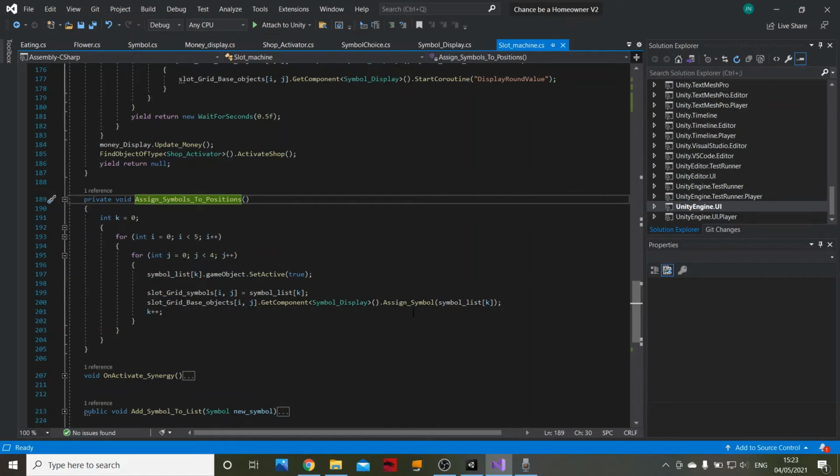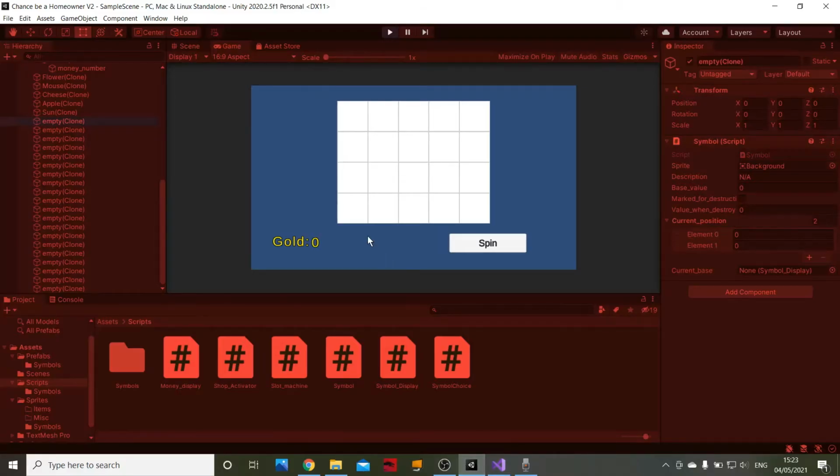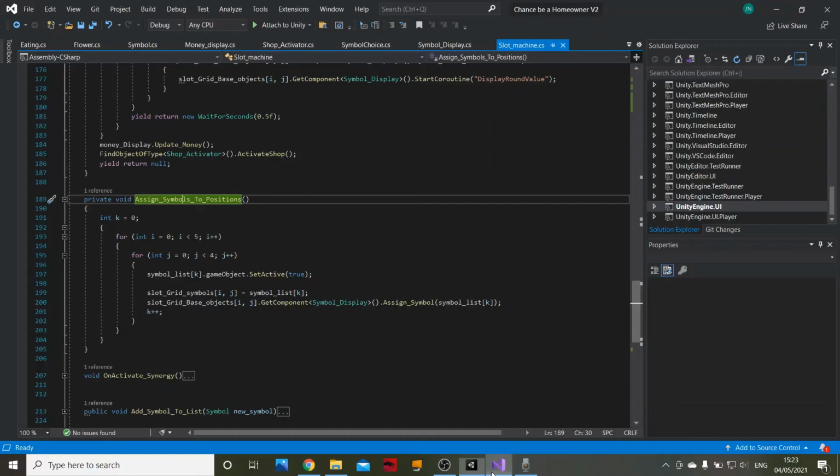So this symbol display component is attached to the grid-based objects, which are these squares here, which will display the symbol that it currently has, and each one has a symbol display component.